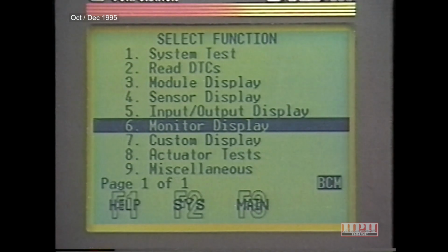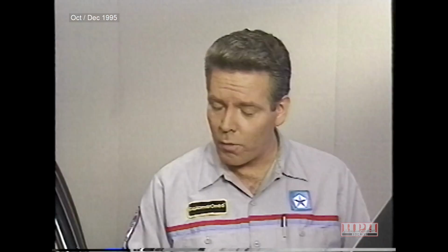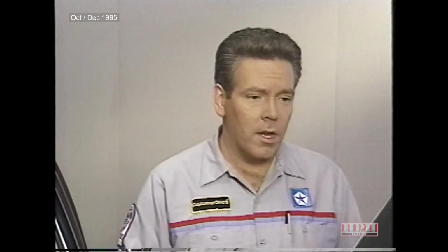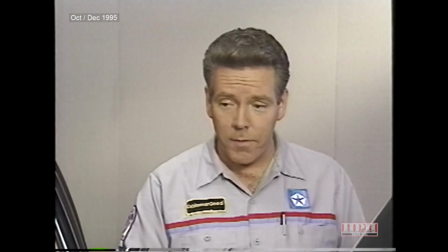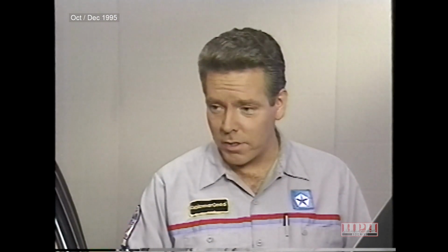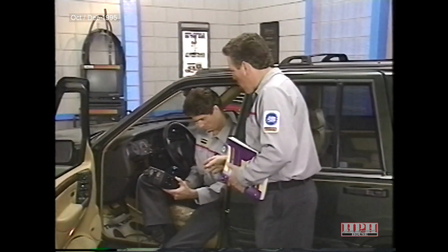The monitor display is useful because it allows you to concentrate on specific areas of concern. For example, let's say you're working on the wiper system. Wiper System Monitor will display a lot of information regarding wiper operation. All right, go into the Wiper System Monitor.